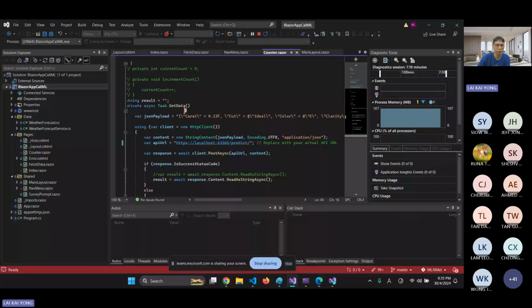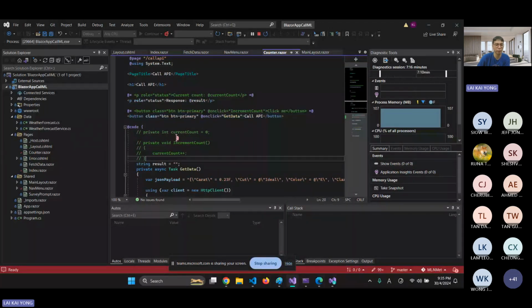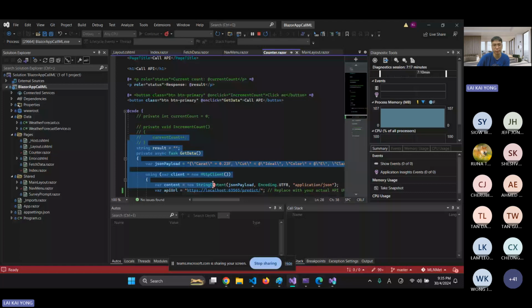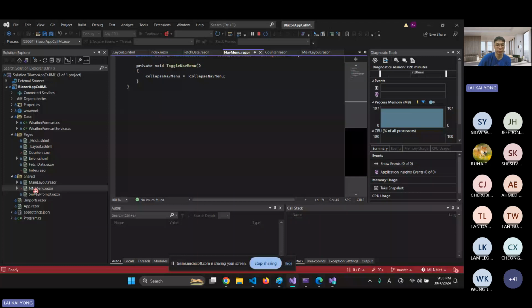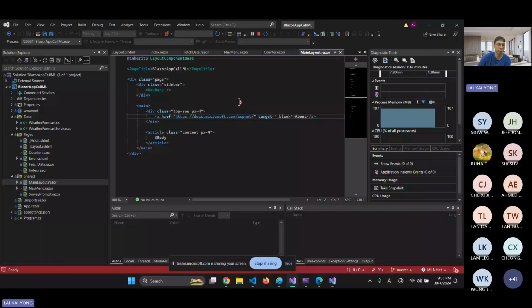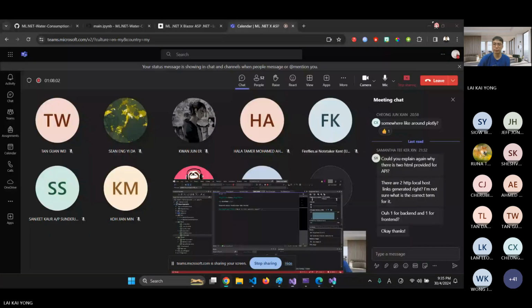You can assume that this is your HTML and this is your JavaScript, like normally how you work with JavaScript frameworks. And of course, this is more component based, because you see I can declare a nav menu and main layout, and I can replace the body according to the path that I have. Okay. Any more questions?